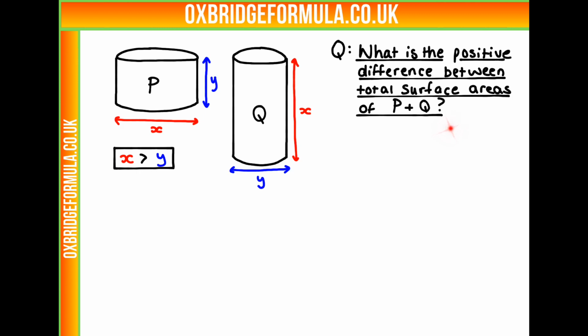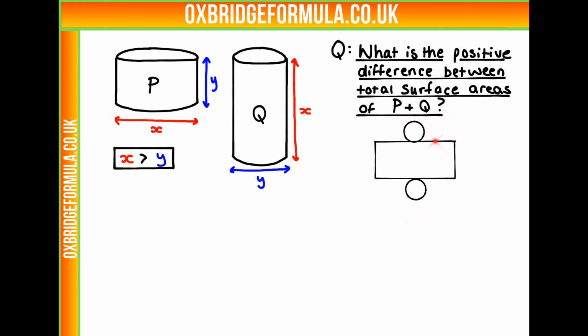So what is our first step? Well, a good thing would be to work out how we calculate the surface areas of our cylinders. To do this, I find it quite easy to draw a net of our 3D shape. For cylinders, it's going to look something like this. This is our long curvy bit around there, and these are our two end faces. So our surface area is just going to be the total area of all these.